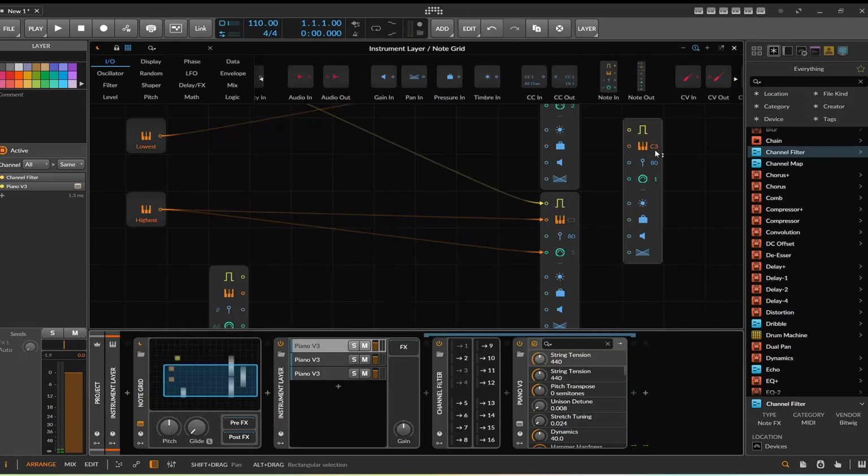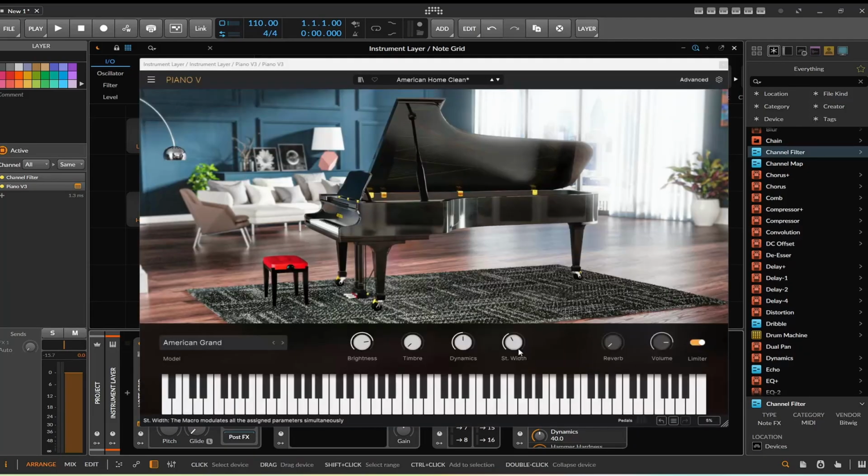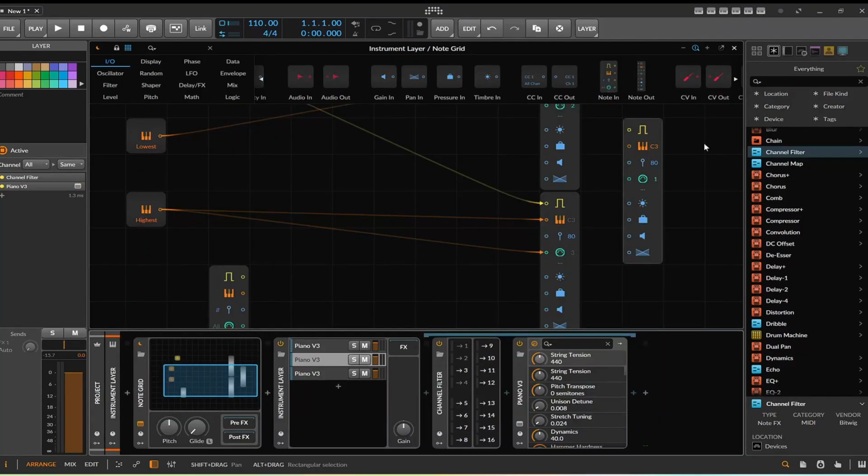Sometimes it's getting the second chord in there. That's kind of weird. Or the second note in the chord. This one's not getting it at all. That might help.